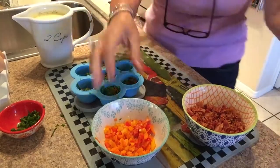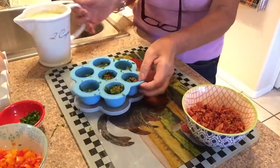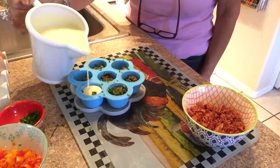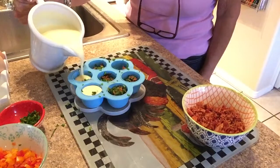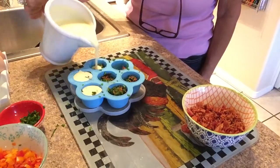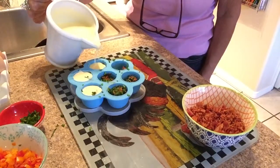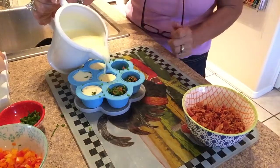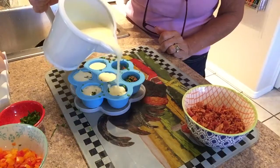So I go ahead and I fill this all up over here. That's all you do is just fill these cups up. Now I got a little messy. You can wipe that off. You can fill them to the top too. I'll show you. I did fill them to the top. When I open it, wait till you see. They're like way up here and then they shrink down. But these are so good.